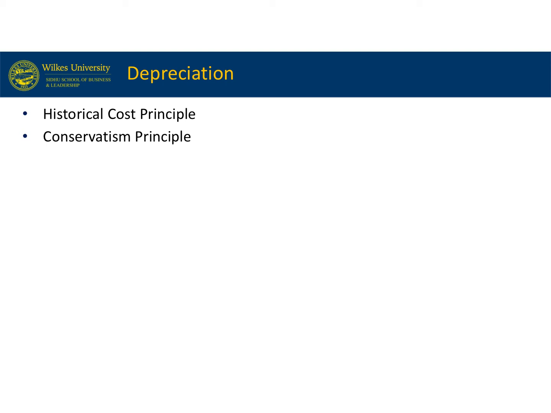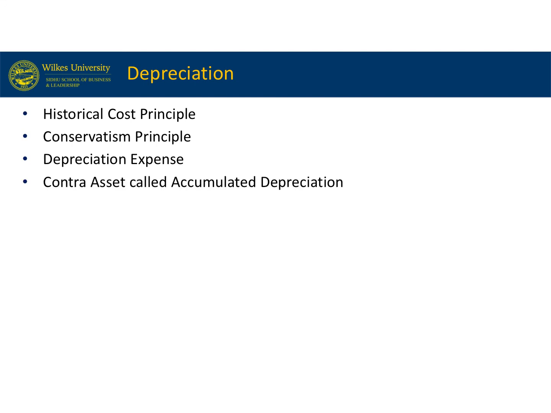So how do we keep equipment and other assets that wear out on the balance sheet at the price we paid for them while still showing they're decreasing in value due to the wear and tear of those assets? Well, first, we know the value of those assets decreases due to wear and tear and call this expense depreciation expense. However, we also recognize the value of the assets needs to decrease. So how do we decrease the assets and still keep the historical cost principle? We create a contra asset called accumulated depreciation. A contra asset is an asset that reduces the value of its matched regular asset.